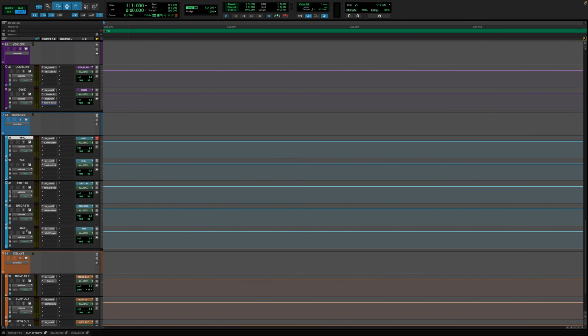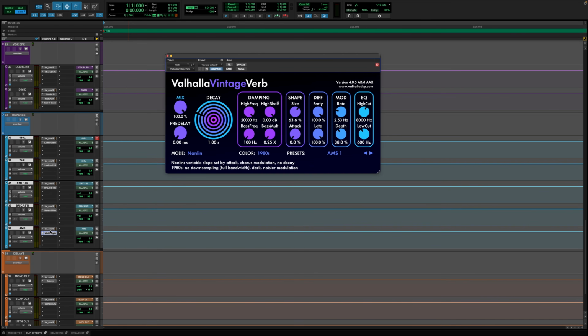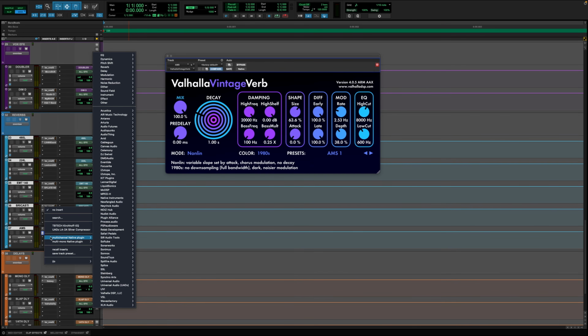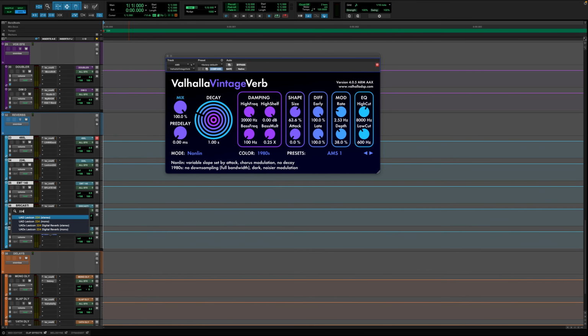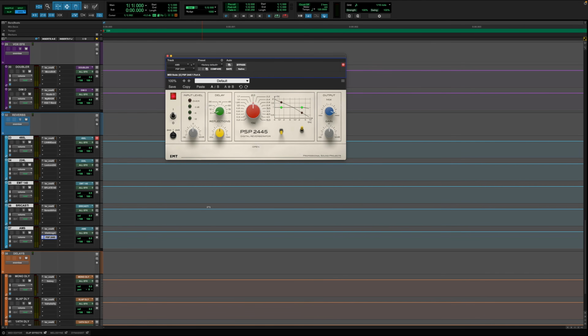And reverbs, I've got a 480L, 224L, EMT 140, Bricasti, and the AMS. It's not the actual AMS. I wish it was. I don't have a UAD card, so I can't use my AMS anymore. So I just use this preset that I made, which I think I might be changing out for the 2445, right? I think I might be switching it out for this, and I'm going to do it right now, because this thing just sounds good.